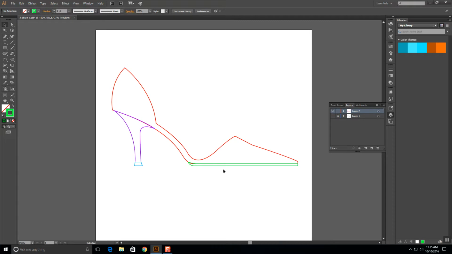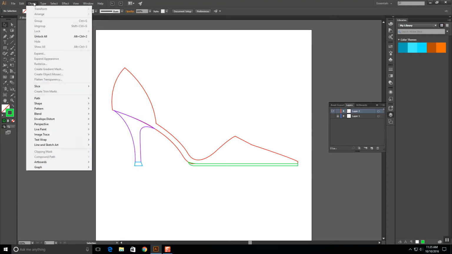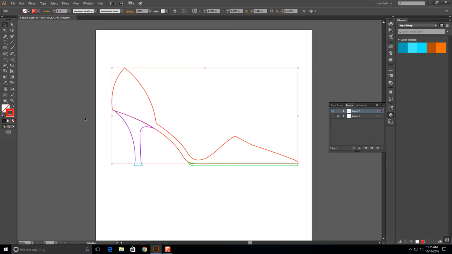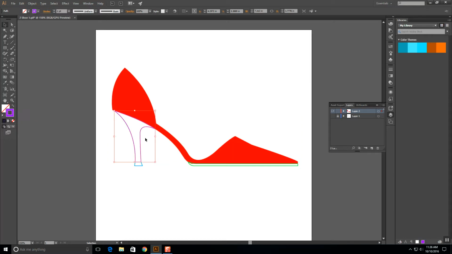If I wanted to at this point, I could now unlock that. So unlock all. And I can click on those individually and color those in. So in order to do a fill color, all I have to do is simply switch the colors out here. So I've got a stroke right now. I can get rid of my stroke and go to a fill. And now you can see that I've got a filled color for each one of those. And it looks the way that, in general, that it should. And that's what you want to do on that very first project, or rather the second tracing file that's going to be the shoe.